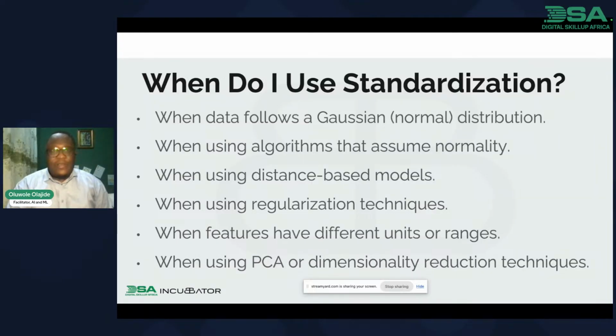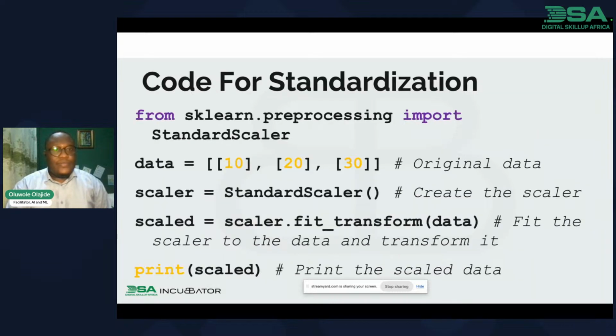So I'll go on. This is your code for standardization. It's almost so close to your normalization also, but it's called the standard scaler. It gives you a mean of 0 and a standard deviation of 1. Somebody says scatter diagram. Yes, that is your scatter plots. You see all your features and how they are being distributed in the particular data set that you have.